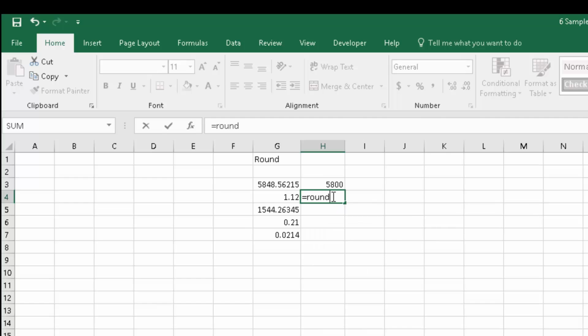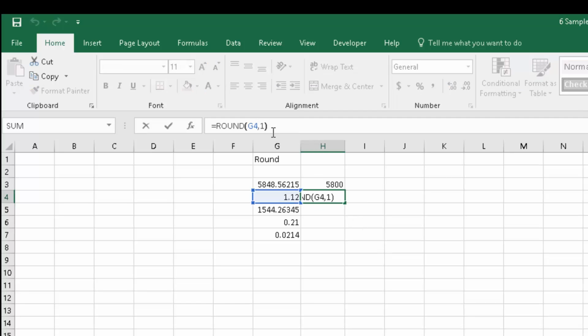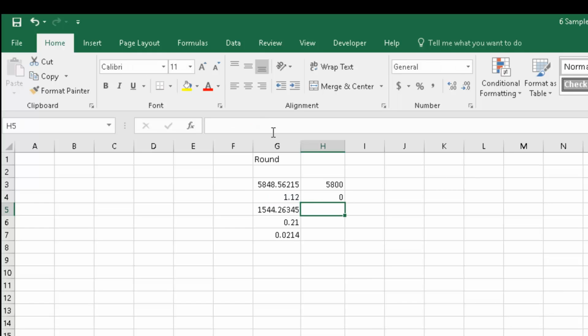So again, doing the round this way, I click on this and I say 1, it's going to give me 1.1. It took 1 digit off. If I say -1, then it's going to go the other way. So that's basically how rounding works. It's pretty straightforward, and in your assignment it makes it very clear. But just remember that the parameters are round, and then what number you're rounding, and then what direction you're going and how many decimal places. Am I going to the left, or am I going to the right of the decimal point?